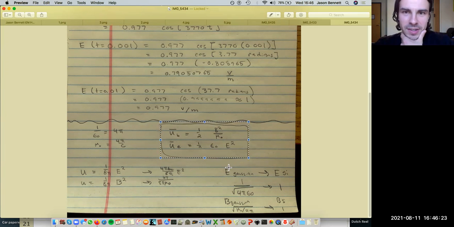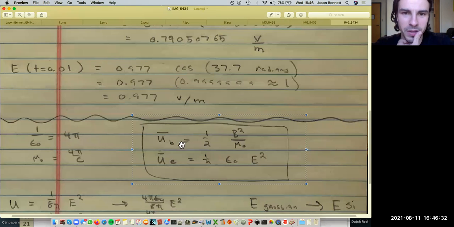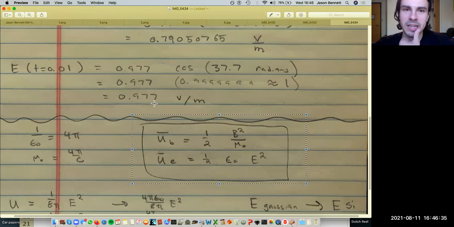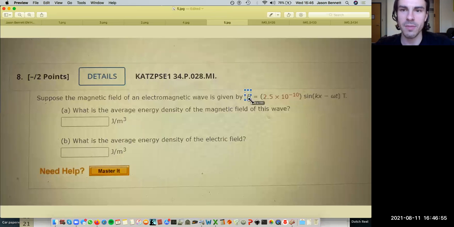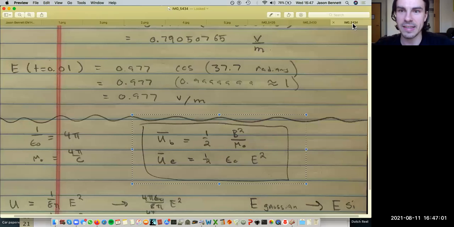The weird part is whenever these equations are given, sometimes they don't put this. I think they really should put this special symbol here. It's a bar over it, which means that this is the time averaged energy of a B field and the time averaged energy of an E field. The reason that's important is that in deriving these two equations, it's already been taken into account that the B and the E field have this sine dependence. And that's why these 1/2s are here.